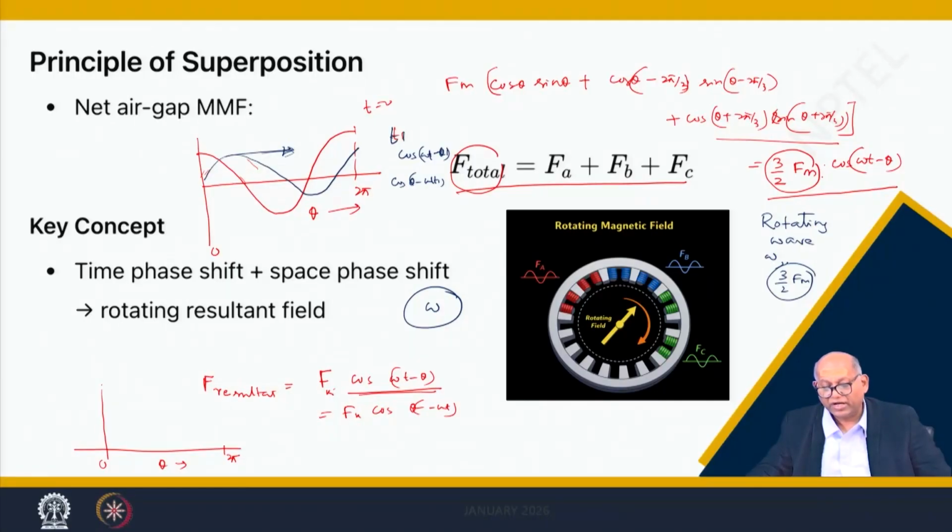If this is a rotating magnetic field, you can imagine how it happens. You can imagine that the north pole and south pole are rotating at a speed omega, but actually nothing is rotated. It is happening because of the spatial distribution of the winding, and the supply to them is a 3-phase balanced supply. So this creates a magnetic field with north and south poles as if rotating. If it is a 2 pole machine, the north and south pole rotate.